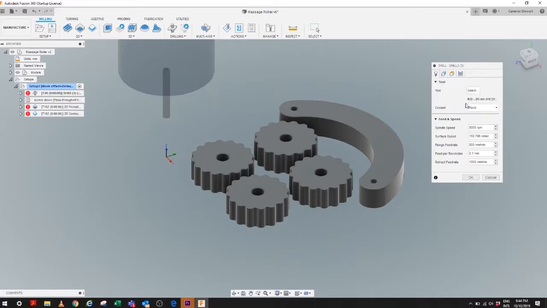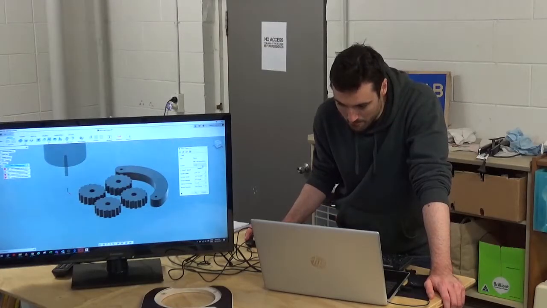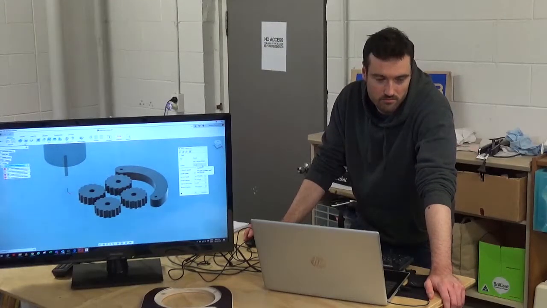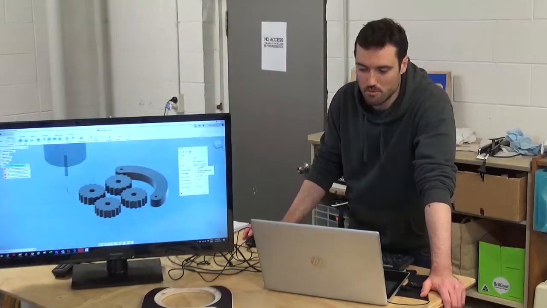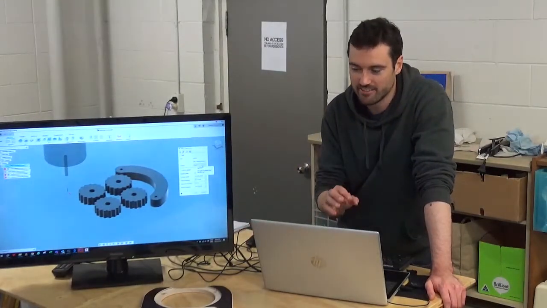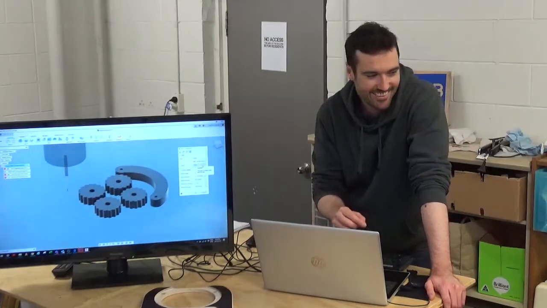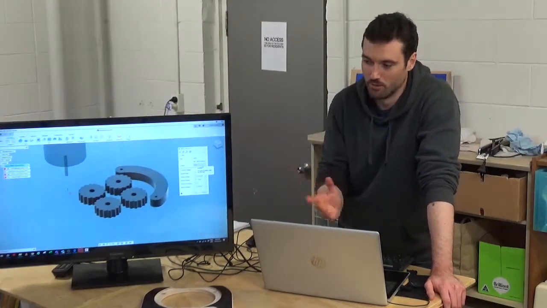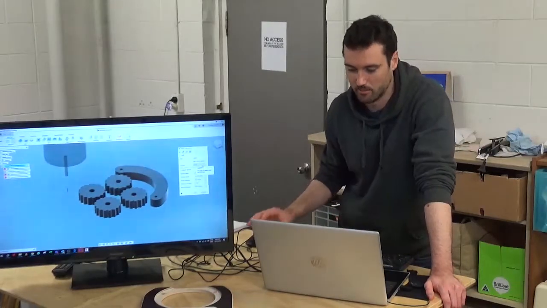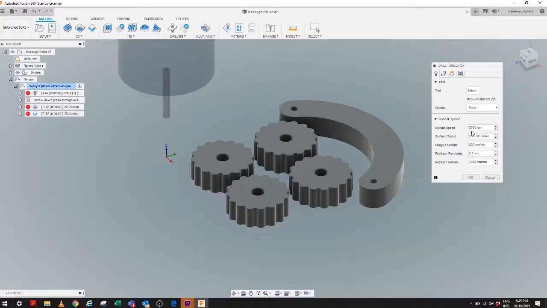Then you can see here that the tool number is 26, and that's a 6mm drill. You have a set of tools down next to the machine that are numbered, more or less. Most of the tools in this tool library correspond to something on the board downstairs, but it does take a bit of familiarity. You can see the spindle speed is 8,000 revs. The surface speed is this. Plunge feed rate is 800mm, so that's how quick it's going to go down. 800mm per minute.